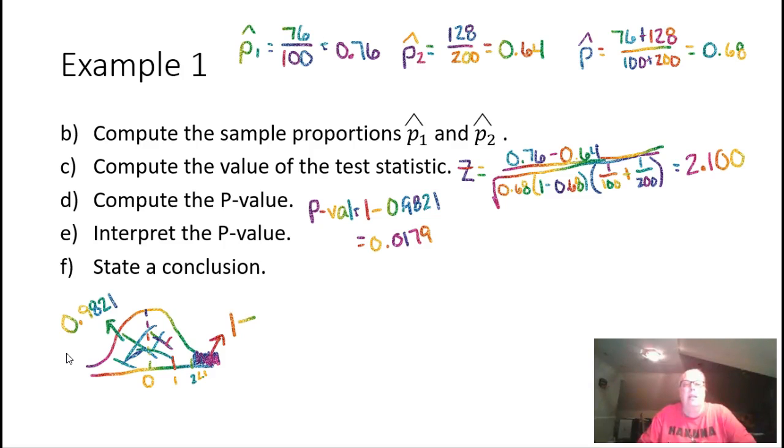All right, part E, interpreting the p-value.